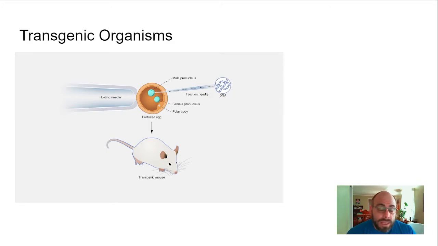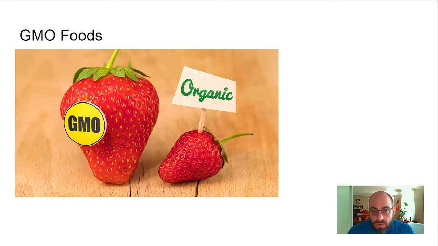Particularly when we talk about plants, especially those plants that we eat, we call them something else, right? We call them GMO foods. GMO is just genetically modified organism. GMO food is the food that has been genetically modified. Why would we genetically modify it? To make it more nutritious, more appetizing, more appealing, all these different things, right? Or to make it easier to grow. With a lot of crops that we have: corn, cotton, soybeans, pretty much any crop that you can think of that's going to be one of the major crops in our country or in this region is going to be somehow genetically modified. There's not really much out there that hasn't been.